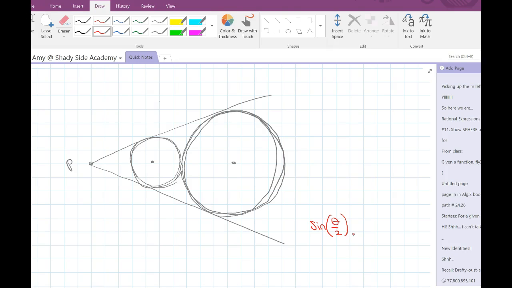You did not need to go into the algebra wormhole. So let me show you what I'm surprised none of you thought to do. You know that the radius of this circle here is r. The radius of this circle is s. A lot of you got the fact that, because these circles are tangent to that line, these angles here must be right. Then you were asked to find an expression for sine of half of theta, and half of theta is right there. It's a little small, so I can't get into there. Because the entire angle here is theta, right?